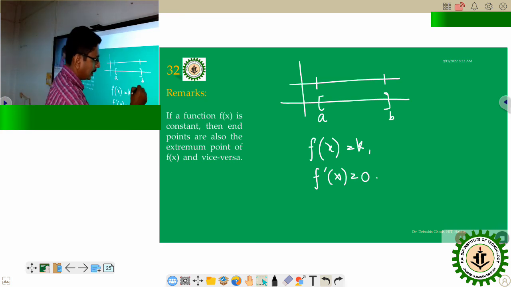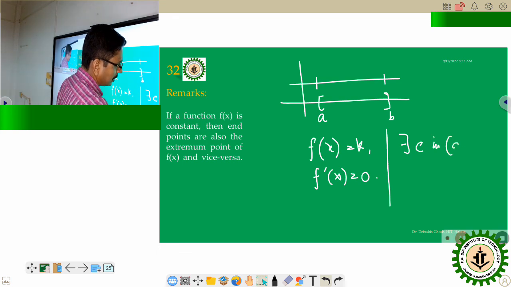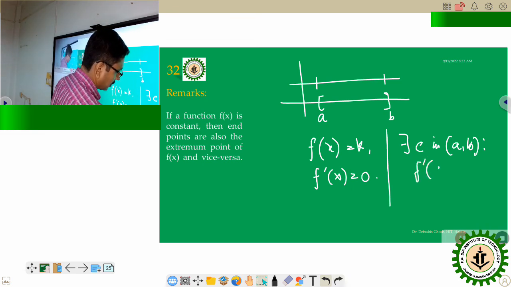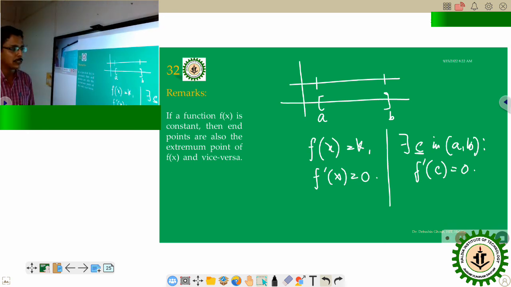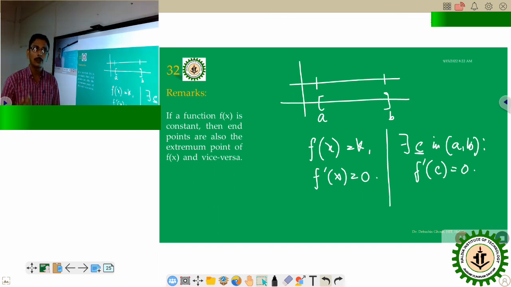such that f'(c) = 0. Now you see that this c is not only one point. That's why Rolle's theorem says that instead of one point, you can have more than one point. But in this case, c is infinitely many points, or we can say all the points lying in between a and b give f'(c) = 0. So instead of a finite number of points, you can have infinitely many points for which f'(c) comes to 0. That is a particular case of Rolle's theorem.